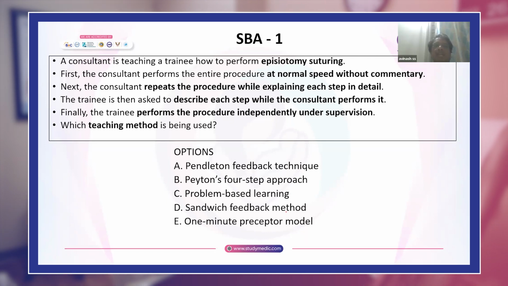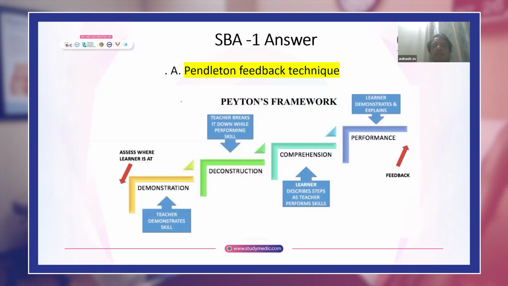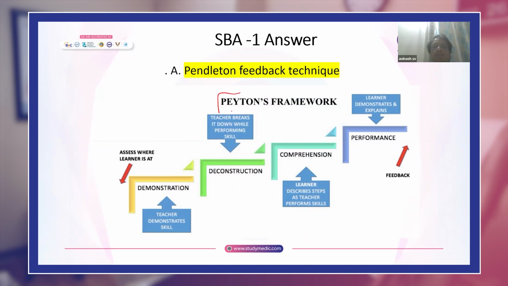Next, the trainee is asked to describe the steps while the consultant is performing the episiotomy. Finally, the trainee is given the procedure to perform independently, along with an explanation. What type of teaching method is this? So this is nothing but Peyton's 4-step framework. This is not the Pendleton feedback technique. This is Peyton's 4-step framework.